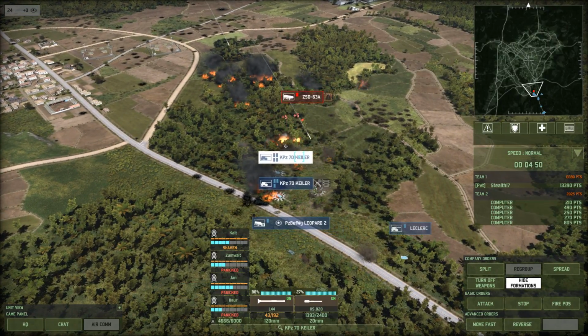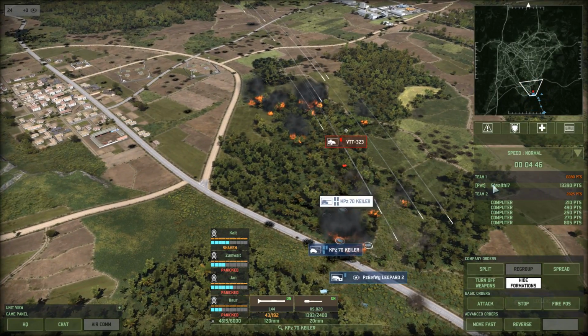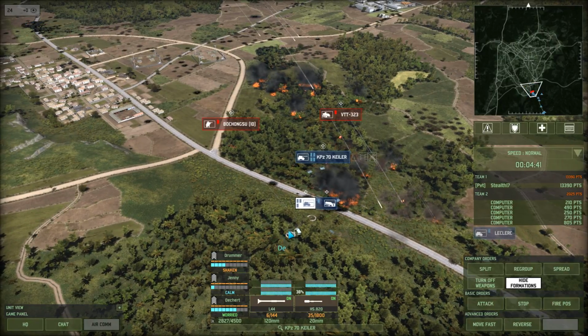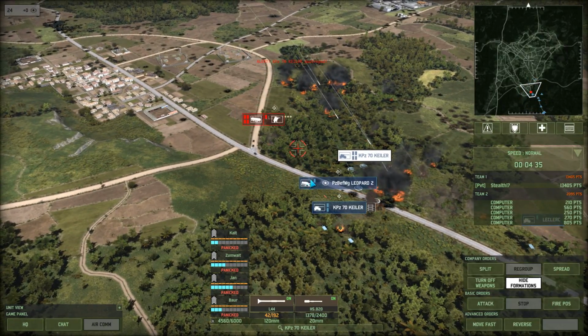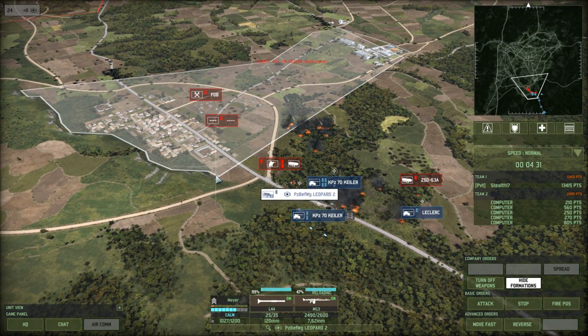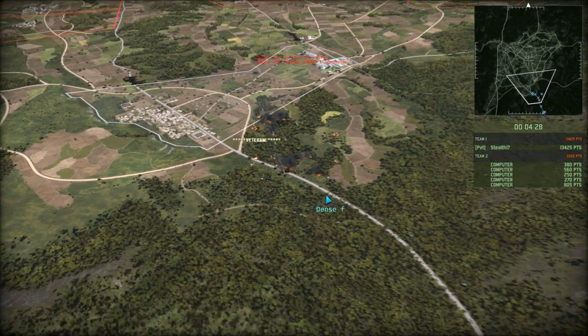The next problem I'm facing right now is that if I get this zone back under control in the next 4 minutes, there's going to be infantry and vehicles all over my resupply lines. I'm not sure which one is worse. Leopard 2, you can take a beating. Just get behind the building somewhere.